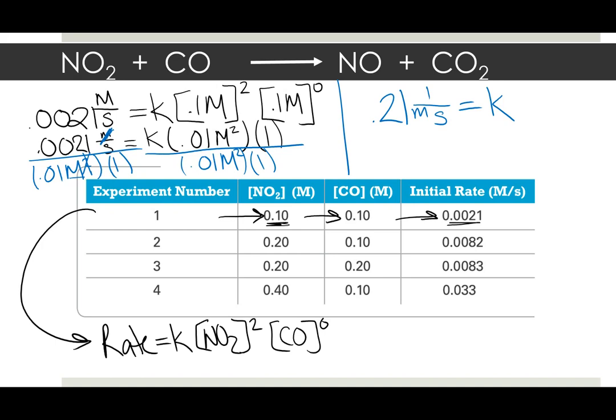So what are the units for K? Yeah, they're kind of funky, right? Remember, this is our bridge between concentration and rate. So the units are going to be a little bit weird. They are going to be kind of a funny bridge. So the units for K for this guy is 1 over molarity times seconds. Or often you'll see it written like this. Okay. So K equals 0.21 molarity to the -1 seconds to the -1.